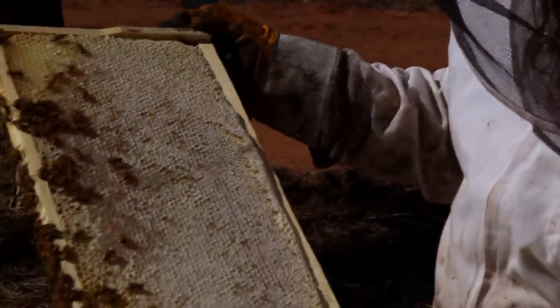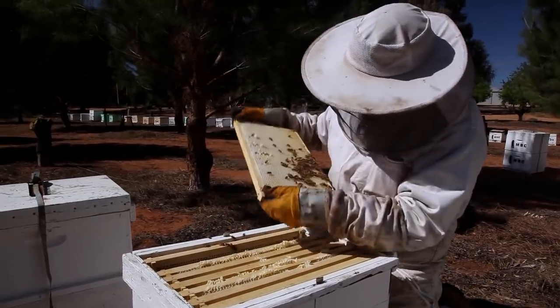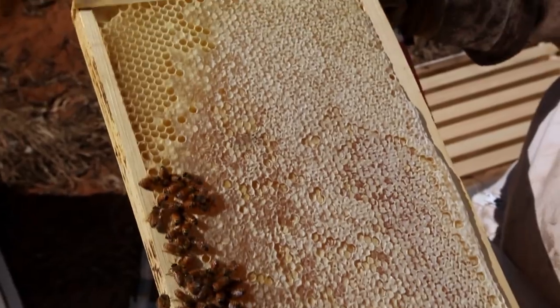Oh, here we go. Look at that for some lovely honey. You girls have been very busy. And you see they've got the nectar there. Now, oh, that's starting to harden up though. That's good. Beautiful, it won't be long.